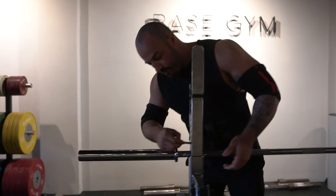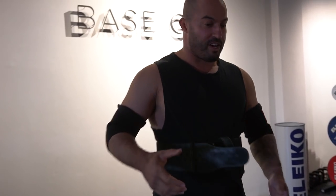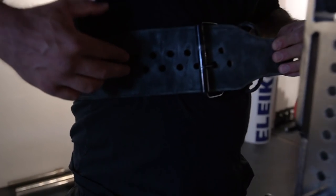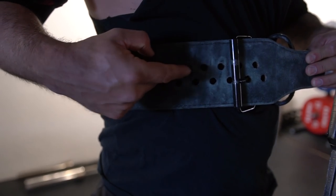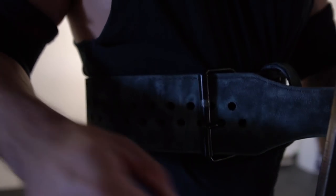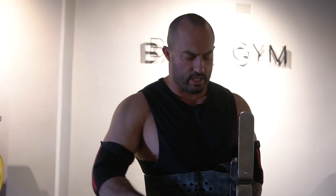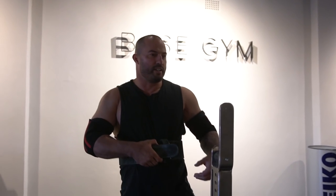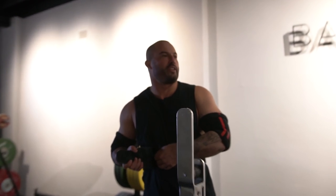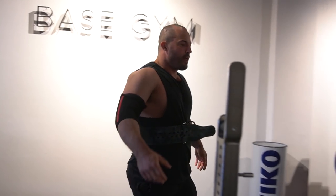Do you prefer the belts with the levers or the prongs? Now this belt, I love. This is a prong. This is called Pioneer Cut. Most of these prong belts, their spacings are 1 inch apart. These ones are in a zigzag pattern. They're half an inch apart each, which means the holes are closer to each other, so I could be more precise with exactly how tight I want the belt.